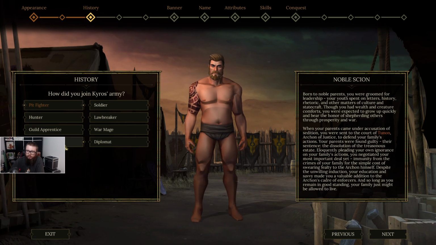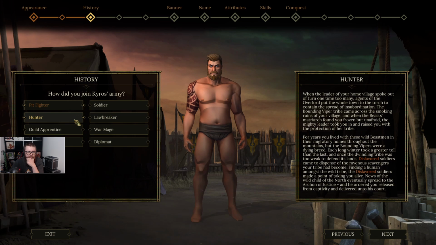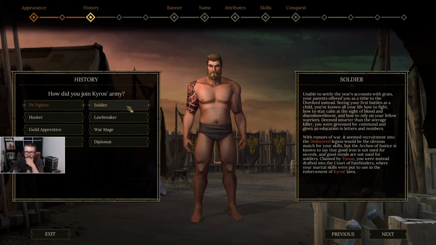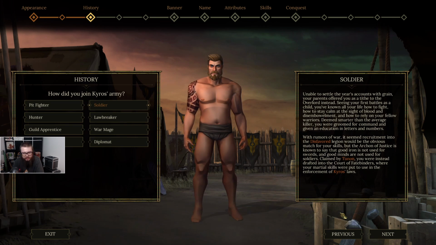Noble scion, born to noble parents, you were groomed for leadership. Your youth, okay. Lawbreaker, no. Hunter, soldier. Yeah. Let's go with soldier.